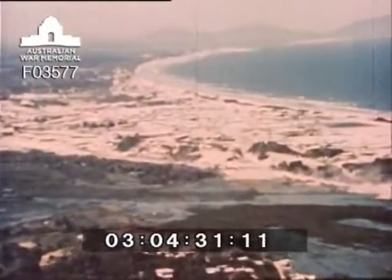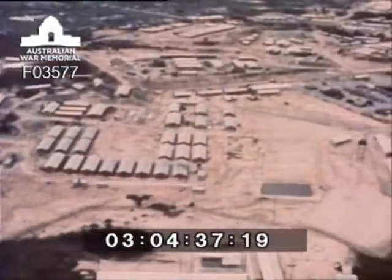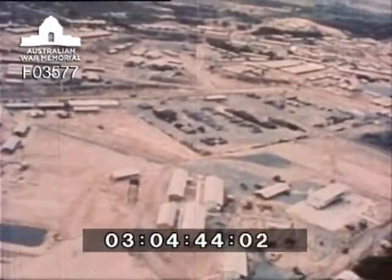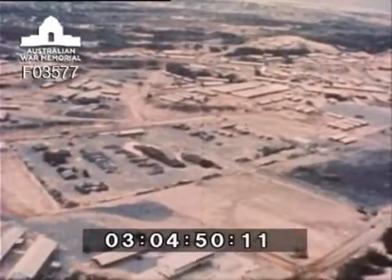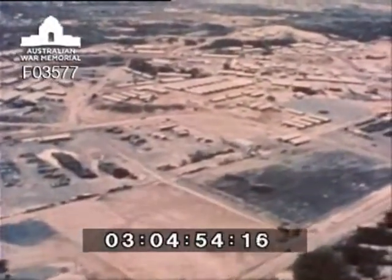Now, in 1968, most of the problems are left behind. When construction materials from the United States became available in early 1967, construction of permanent buildings was begun. The scene now is one of permanence. Some prefabricated hutting was sent from Australia, but the bulk of the construction materials has been shipped to South Vietnam from the USA, as it was not possible to obtain materials locally.